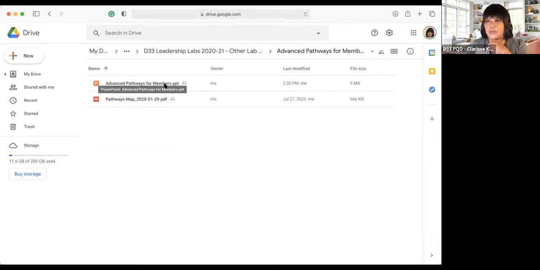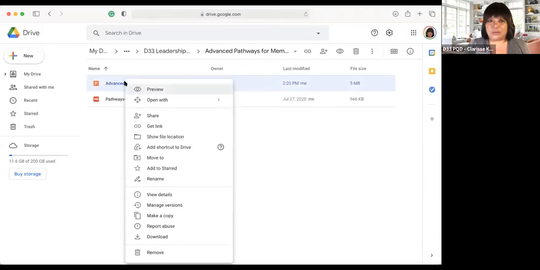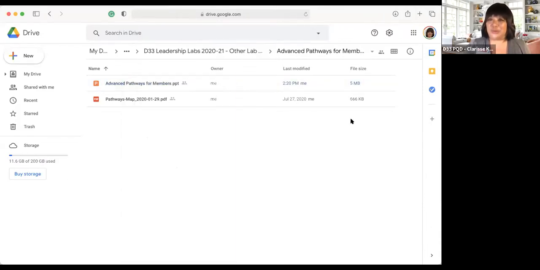The PowerPoint is a large file. It won't go through some of the files because we have several files on Pathways that have a lot of screenshots, so the size of the file is huge. You cannot email it, so the only way for people to access it is through a drive. You can download this onto your computer. Rest assured, the link I gave you will not let you delete it. So don't be afraid that you might accidentally delete something that everybody else is accessing. You can download that file.